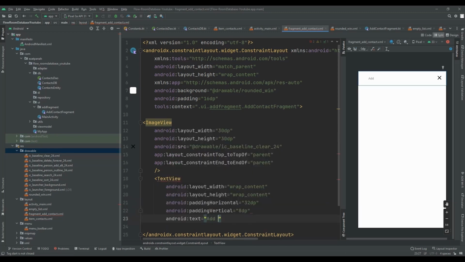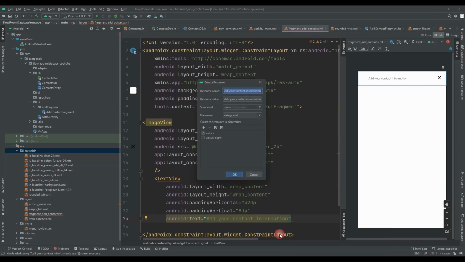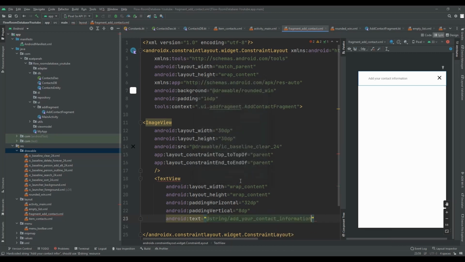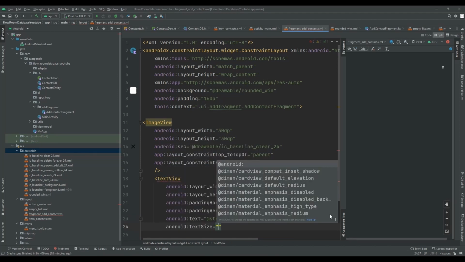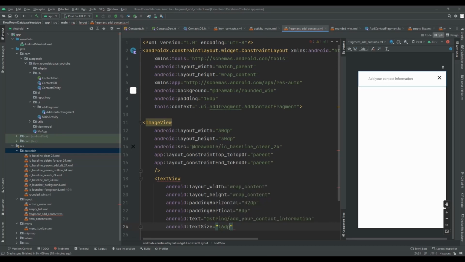Text: add your contact information. Good. And let me put it into a string resource. Okay, and the text size can be 16 dp.